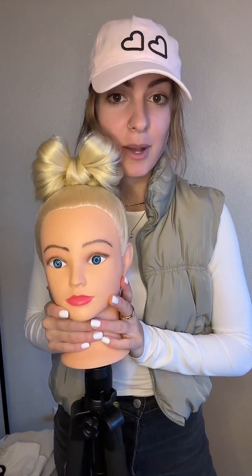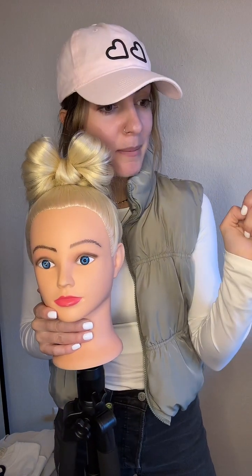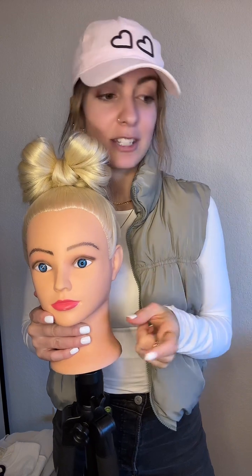There it is. Moral of the story, have faith with your braids and your buns. Don't start over. Grab your bobby pins. Just keep pinning. Even if you're just learning how to French braid, do the French braid. Don't give up. Just keep braiding it down. And you're going to get so much better. Otherwise, I joke that you're just getting really good at starting a braid, but not the middle part or the end of the braid. So don't give up.